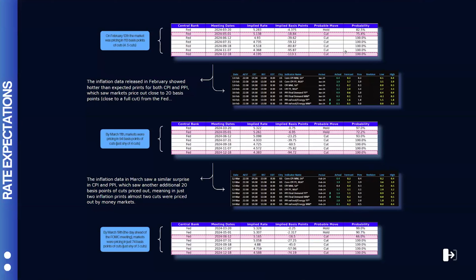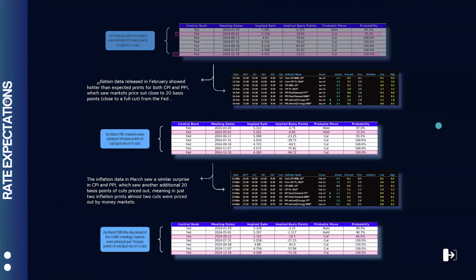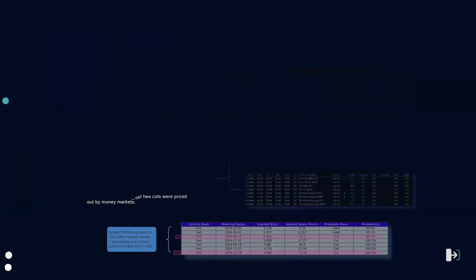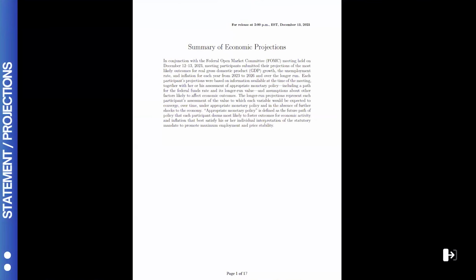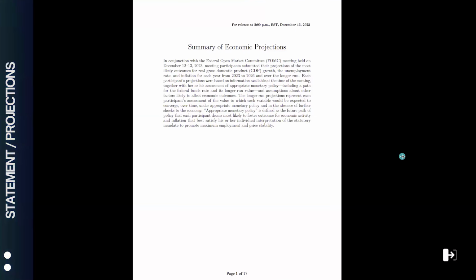So let's take a look at the next thing to analyze then, and that is the statement, the projections, and obviously the guidance. Now, the March meeting was one of the Fed's quarterly meetings where we get the updated summary of economic projections, which meant that markets were waiting for a fresh batch of PCE projections and growth projections. But as always, all of the focus was on the Fed's dot plot. What do they have to say about rate expectations?